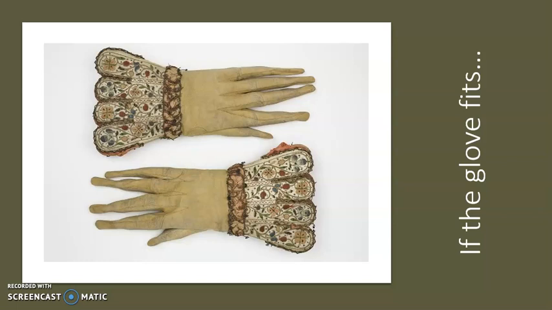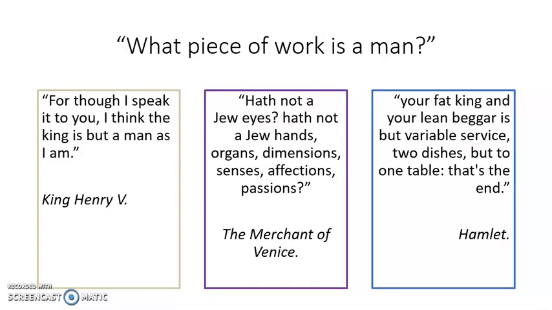He runs into a young soldier, or old soldier, I'm not sure, named Michael Williams. They get into a bit of a fight about whether the king's a good bloke or not, without Michael Williams really knowing that he's talking to the king, and they decide to give each other a glove. And so they will know each other if they see each other again, and they will continue the fight. That's the idea. We're going to come back to this in a little bit. But let's just have a look at how Shakespeare tackles this question of what a piece of work is a man, which is another quote from his plays.